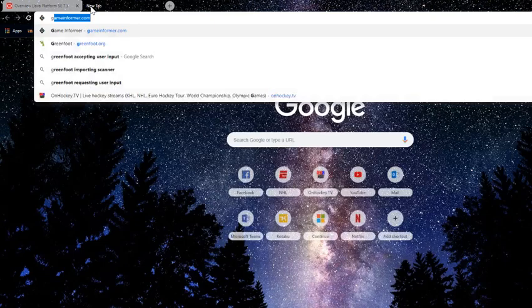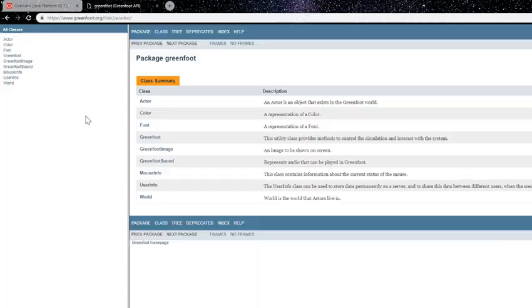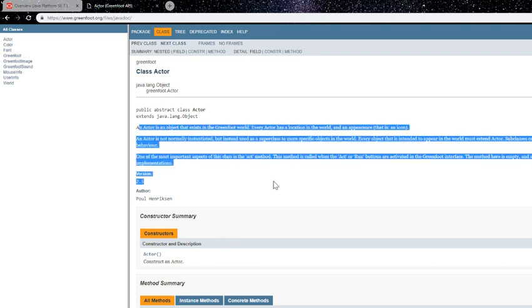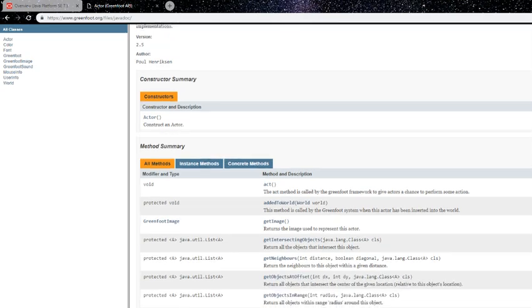Now, remember in our Greenfoot API, we had our classes listed. And maybe you're thinking, Mr. L, there's a lot of stuff that we covered in Greenfoot, which is true, especially being beginners, but really in the scope of what we can do in coding, there is quite a limited world. So let's take a look just at our actor class. Within it, we have description of the class, our constructor options, and for actor we only have one option, unless we create our own custom one.